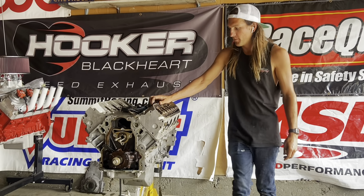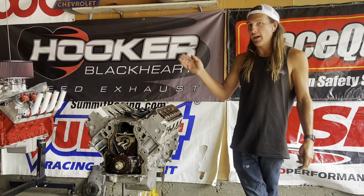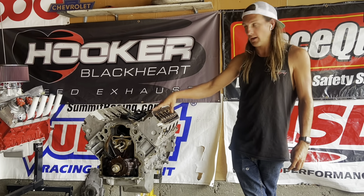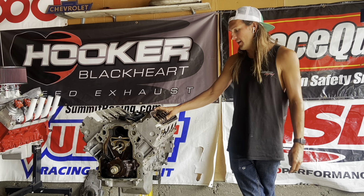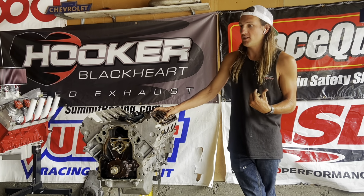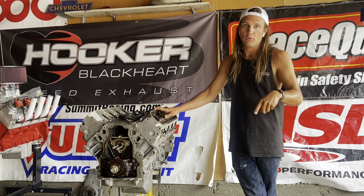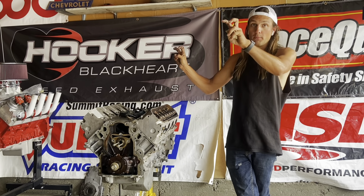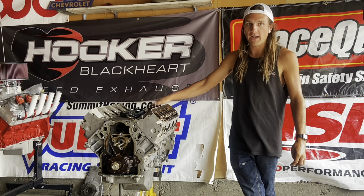And then in '05, it split, and they made the L33, which was in the trucks, a high-performance version of this with the same setup as the Gen 4 motor. And then the LH6, which is the same thing but with active fuel management. So in '05, it splits into the two higher performance engines, but only '03 and '04 have the LM4.